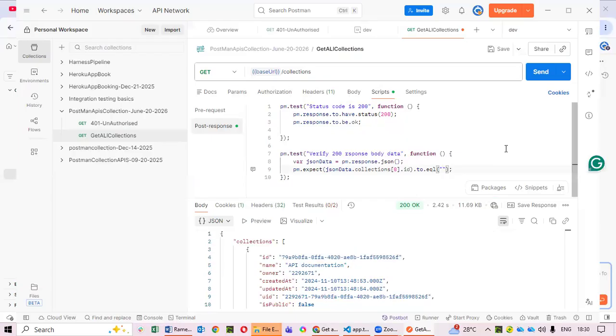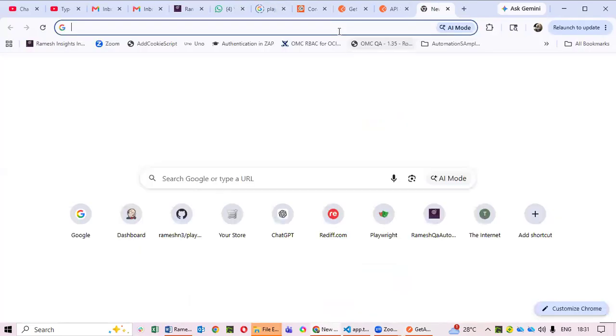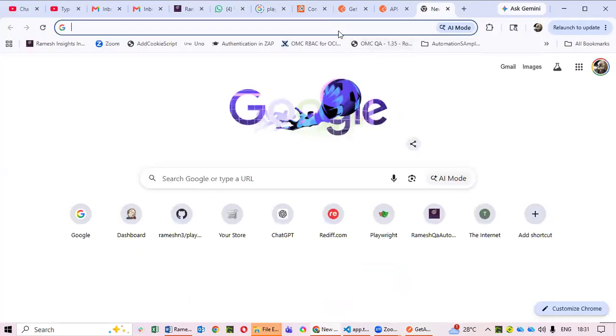We can utilize this for ID, name, unique ID, all this. I can take help from ChatGPT. Just go here.